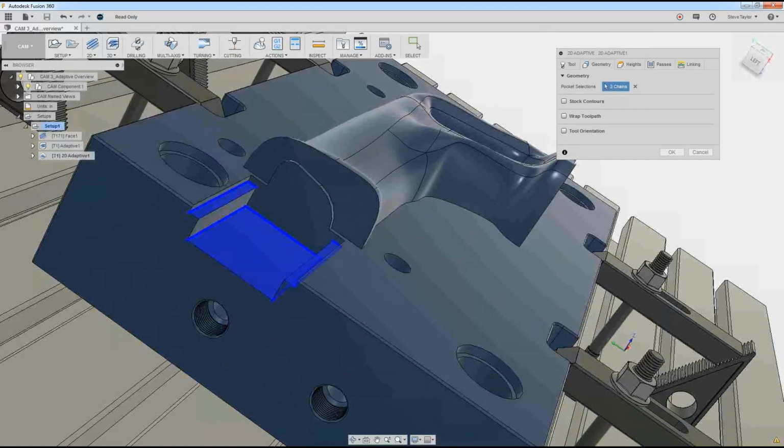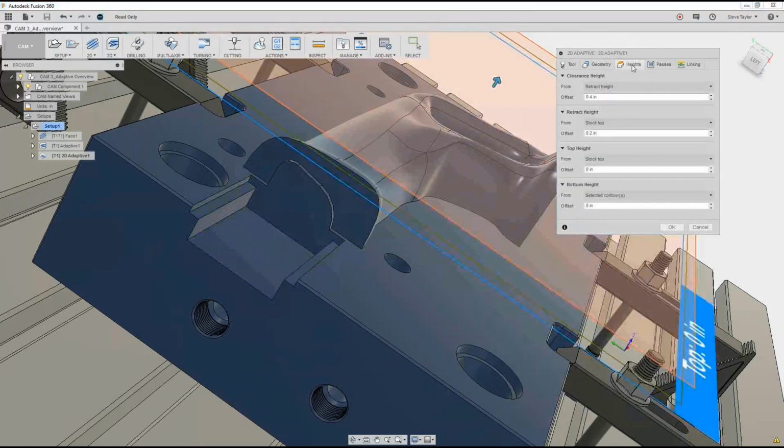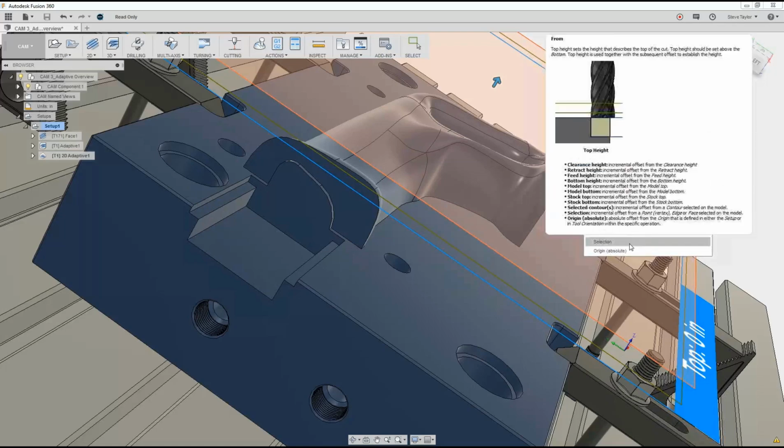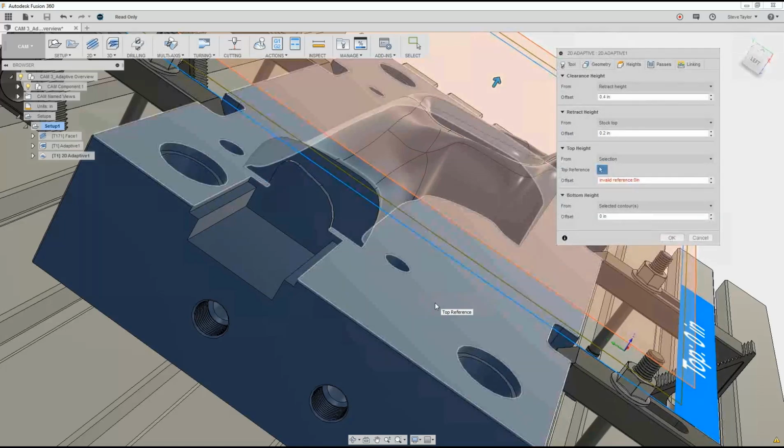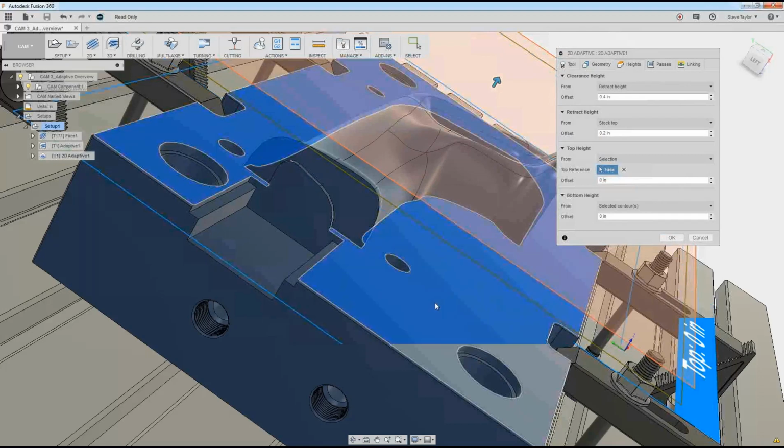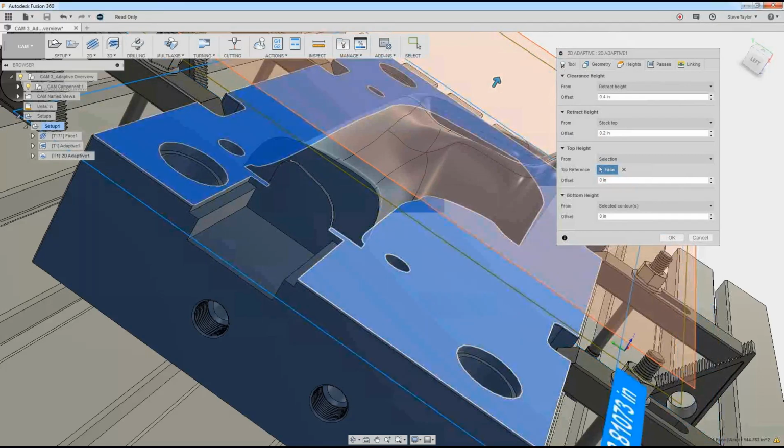In the heights, I'm going to set my top height this time to a selected face, and I'm going to select this top face. So the bottom face from my last operation is the top face for this action.